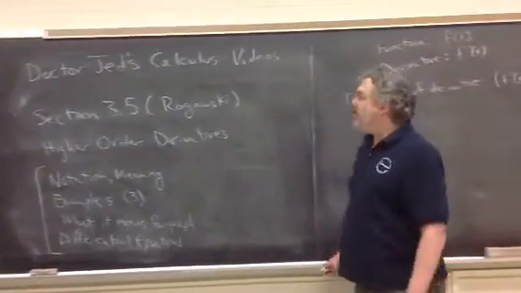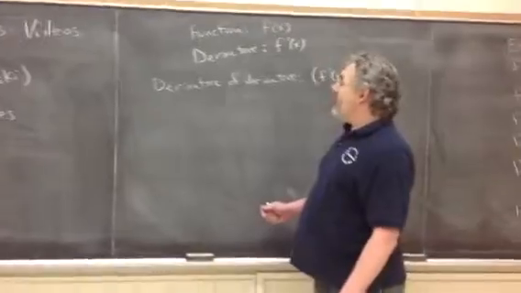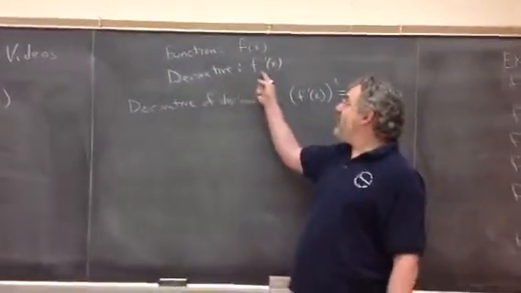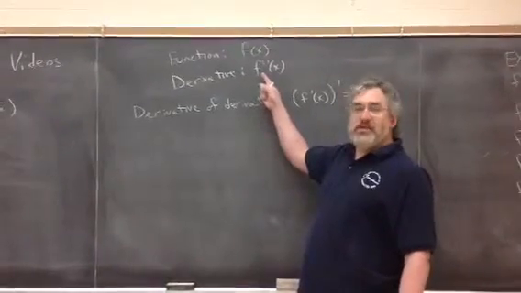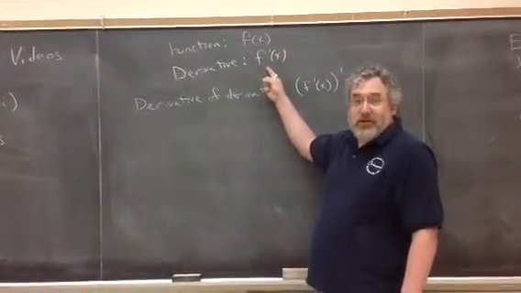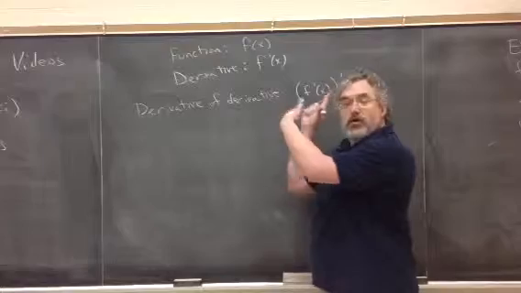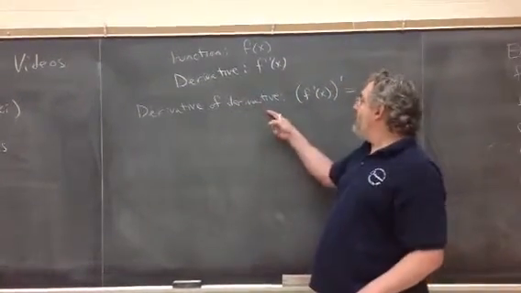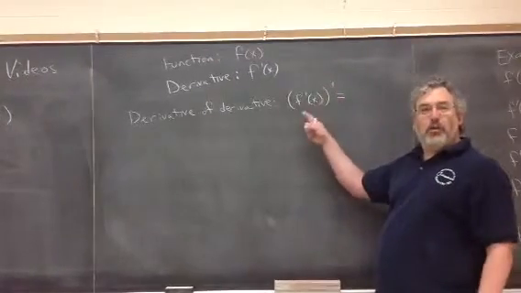So, first, notation. What is the derivative of a derivative? Well, if the function's f of x, the derivative is f prime of x. So, naturally, this is a function. We can take its derivative. I don't mean we do it by limits. We have all sorts of rules. But the derivative of the derivative, you could write it this way, but that's awkward.